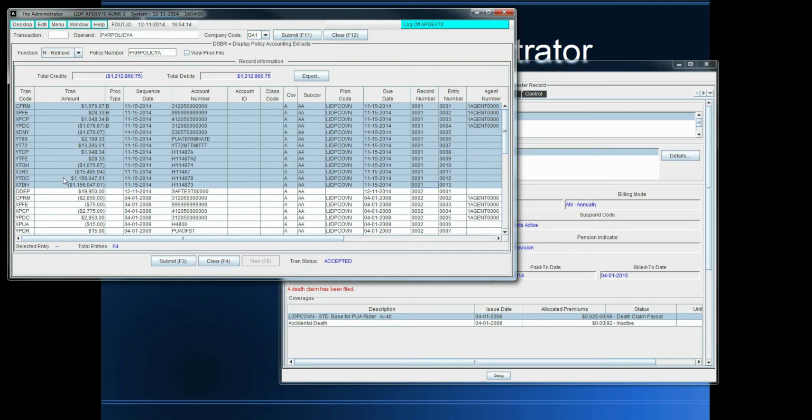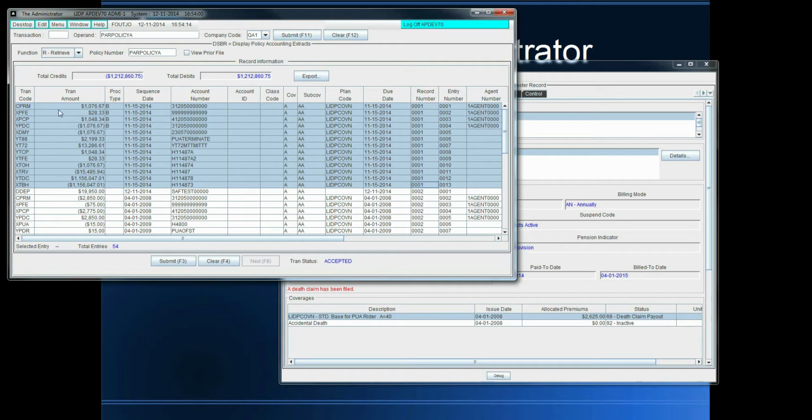Then you can also see the $1 million, $156,000 being credited to a beneficiary holding account. And you can see here the $1,076 and change being credited to an owner holding account.